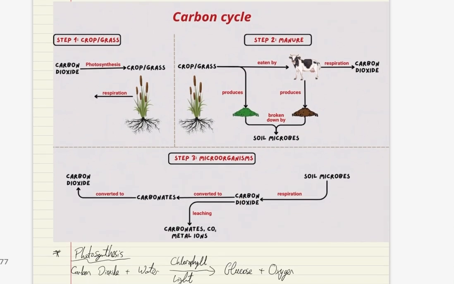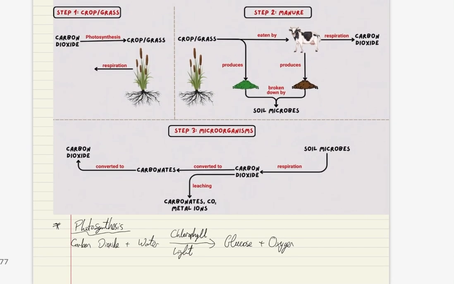Just another point to note, make sure that you know your word and your chemical formulas for photosynthesis. That is common as an exam question. I've just written out photosynthesis, which is the one most people tend to get confused with. If you're asked for the word equation, you write out this. If you're asked for the chemical equation, well, everyone knows carbon dioxide is CO2.